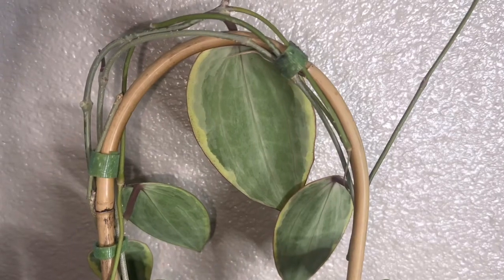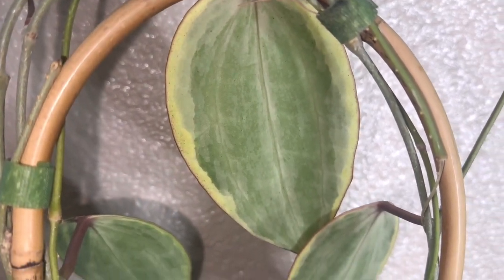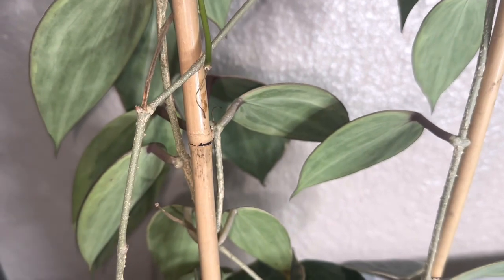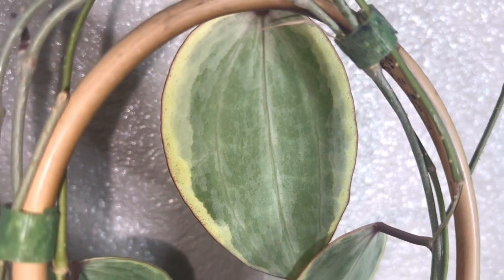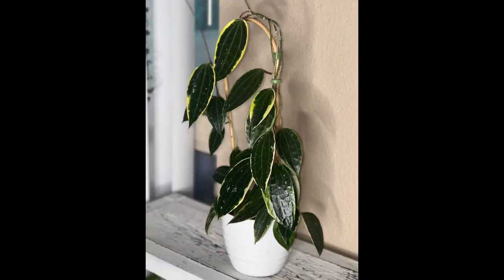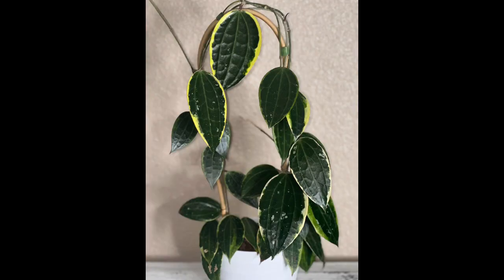She's putting out new leaves and I'm just happy. Now let's look at the back of these leaves — can you see a big difference? There is no spotting. They look immaculate. I feel like what I'm doing has been the right thing for this Hoya because she looks so healthy all the way around now. I have grown to know how to care for her. I'm not a professional, but I'm doing the dang thing with this Hoya.